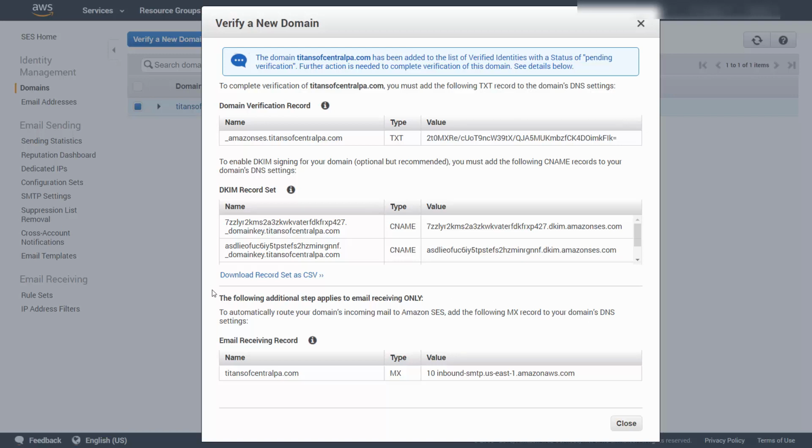Now, in some cases, you will then take this information and give it to your host. In other cases, you'll need to place this information inside of your DNS settings yourself. The best place to start would be to ask your host how you should handle this, and if they choose to handle it for you, you can let them, and if not, then you'll want to enter it.